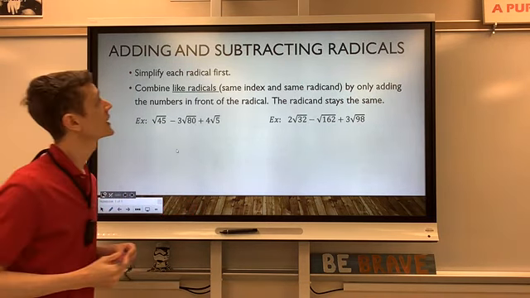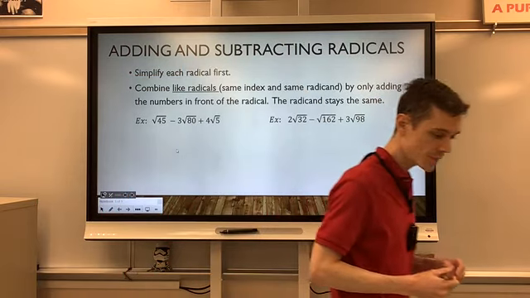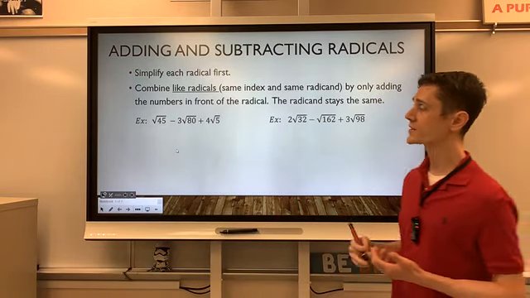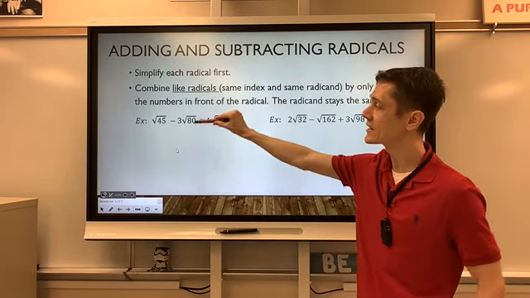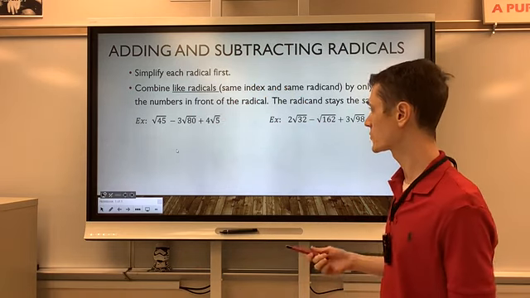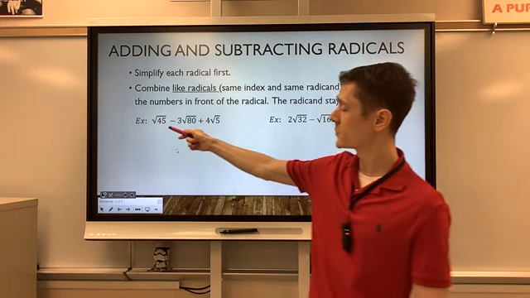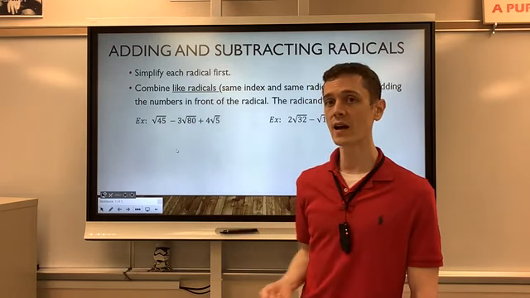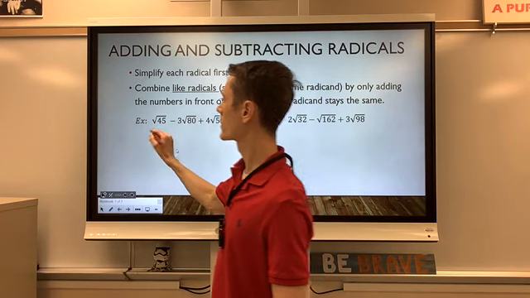Okay, now we're going to look at how to add and subtract radicals. So we still need to do that simplifying process. We're going to start off by simplifying any of the individual radicals that we can, and then we're going to look back at the like radicals definition that I shared earlier. So if I go through the simplifying process, the square root of 45, that's 9 times 5. So then the square root of 9 is 3.